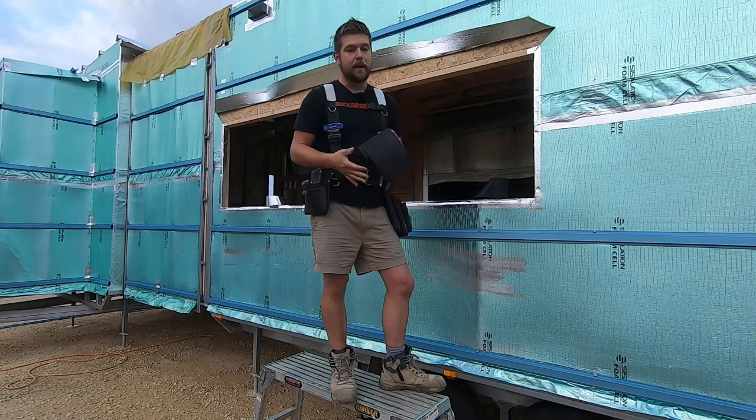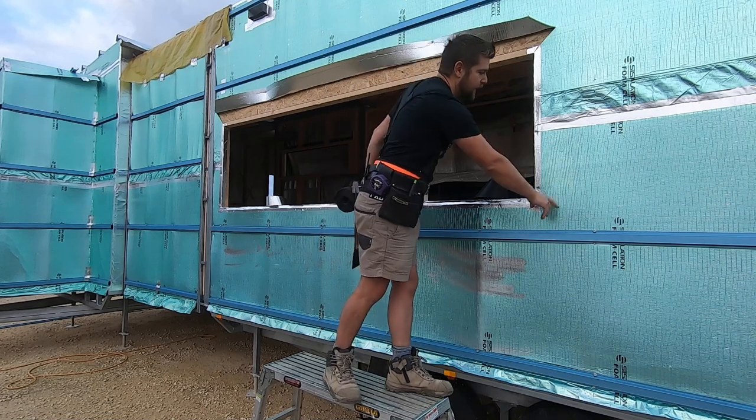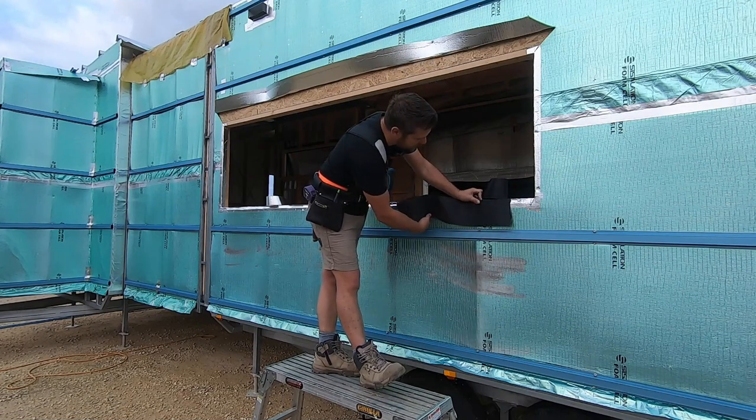So the first step is to do 150 mil flashing along the bottom of the window that extends out past where we're going to have 100 mil flashing. So it's as simple as fixing onto the frame of the wall and having it extending down.